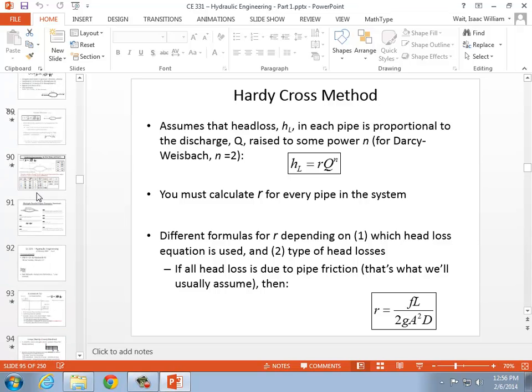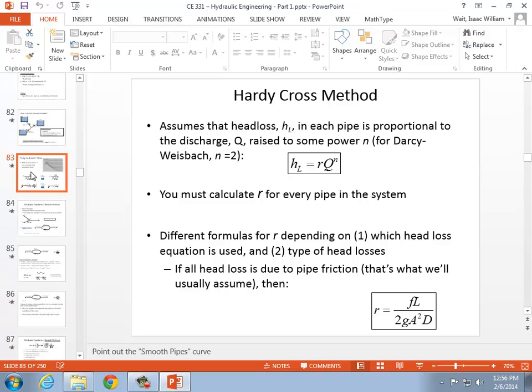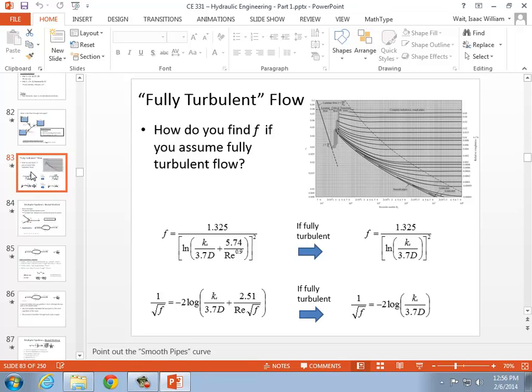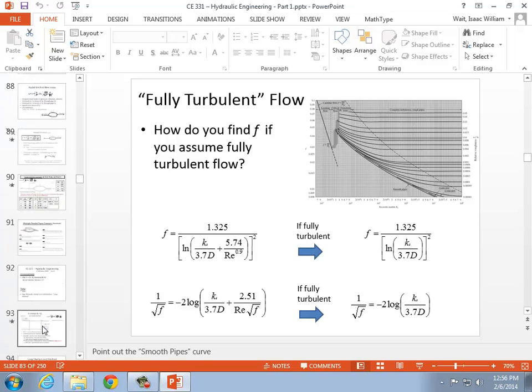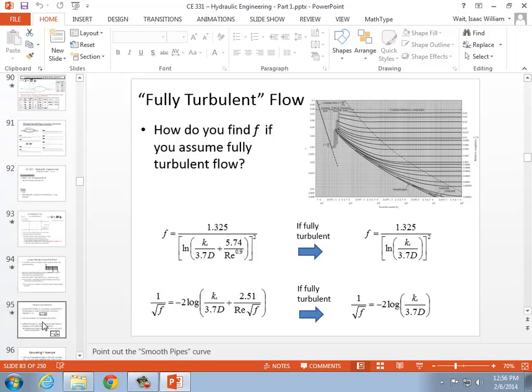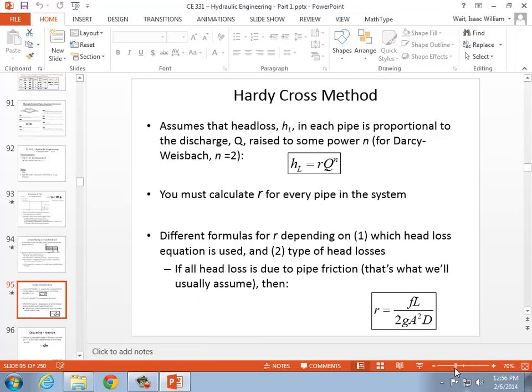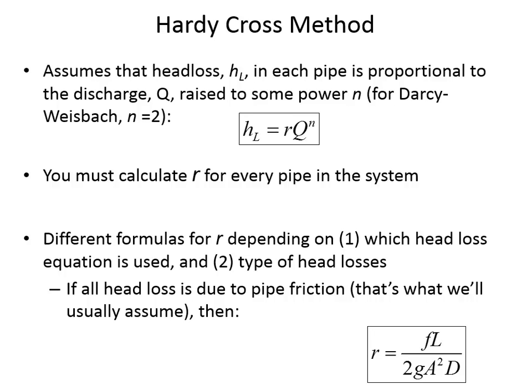And remember, in a previous lecture, what we said was that when you don't know any better, you can just find the F value by ignoring the Reynolds number, and you'll assume fully turbulent flow for that first F value. And it may turn out that the velocity through the pipe isn't fast enough to justify the fully turbulent flow assumption, but that's okay because the second time through the Hardy-Cross method, we'll use the Jain equation to calculate F, not the fully turbulent flow assumption. All right.